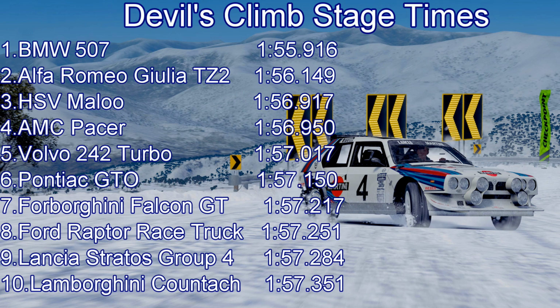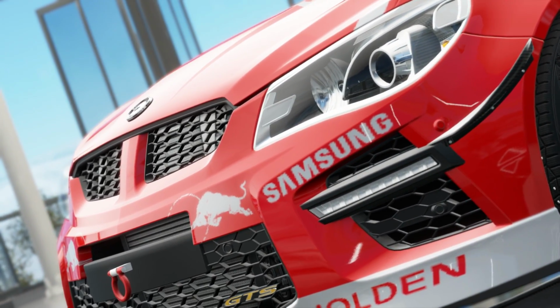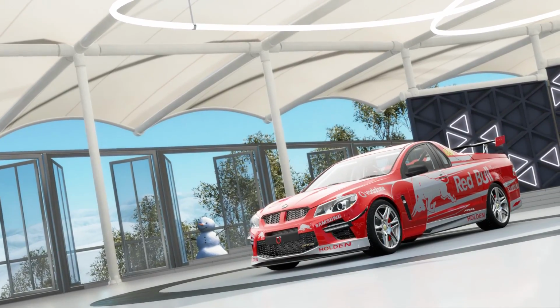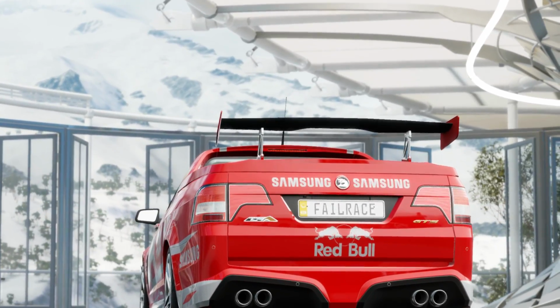Yes, we are about a second down on the BMW 507. We beat the AMC Pacer by tiny, tiny margins. You know, we're not that much farther ahead of the Volvo or the Pontiac GTO for that matter. As I said, the table here is all very, very close indeed. It's not the position I was expecting to see the Maloo up into third place, but I am very glad to see a Ute towards the top in the Ford versus Holden battle. That does mean that the Holden will take the lead in that, beating both the Falcon and that Raptor race truck. It's a ridiculous time.